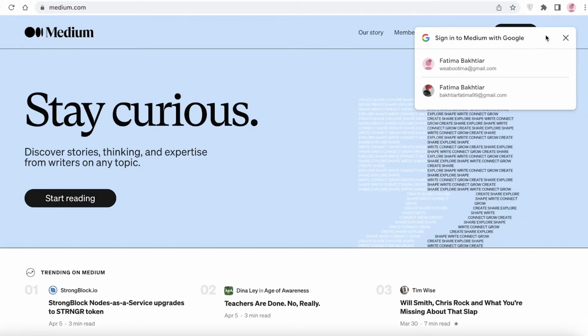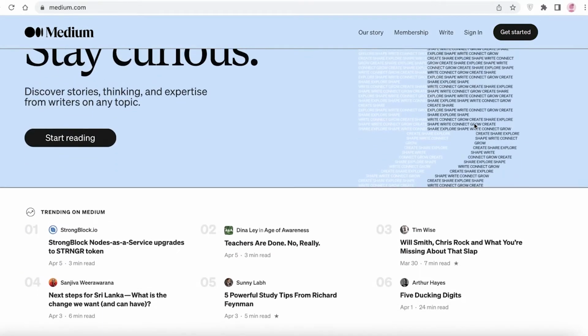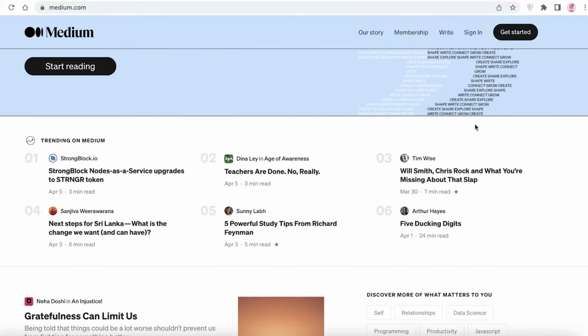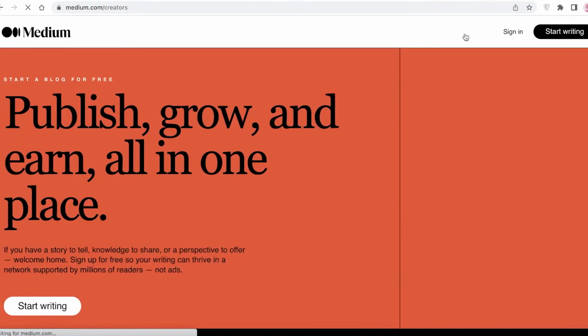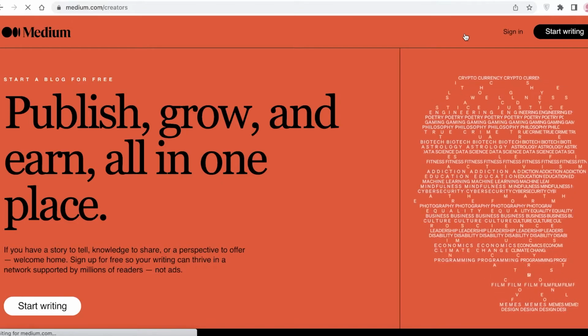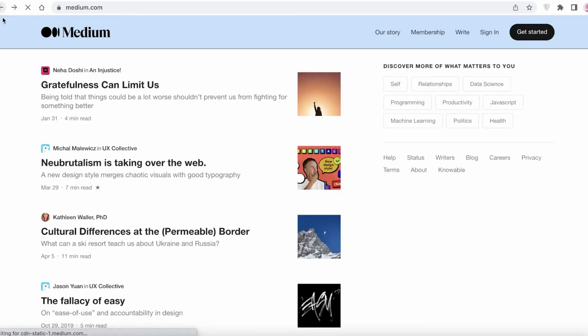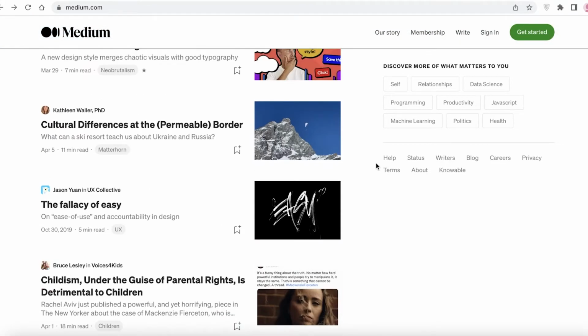You probably might not have heard of this platform. It is called medium.com. Medium.com is a learning and writing platform where anyone can write articles. You're going to get started on Medium, click on write over here, and then start writing articles just by signing into your account. You can write articles nonstop on the affiliate product that you are looking to promote. It is really that simple.